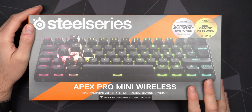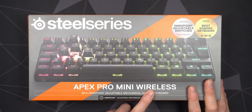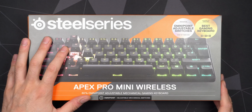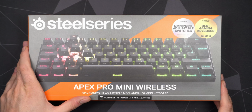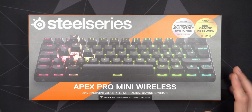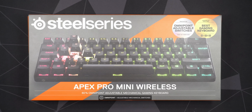That leads me to the SteelSeries Apex Pro Mini Wireless. This one was on sale, so I couldn't resist. I have been eyeballing this for quite some time. This is my first 60% layout. You don't have any arrow keys. You do not have a dedicated delete key, which is definitely something I'm going to miss, as well as home and end keys. I use those as well.